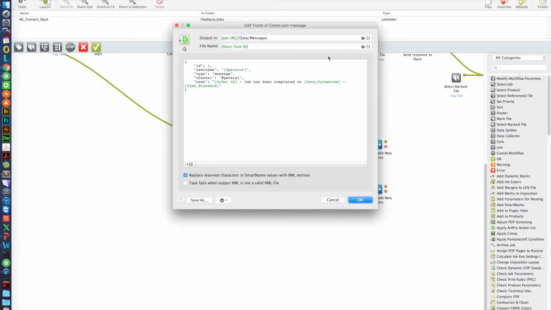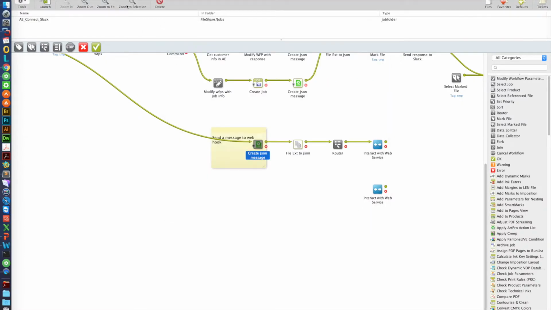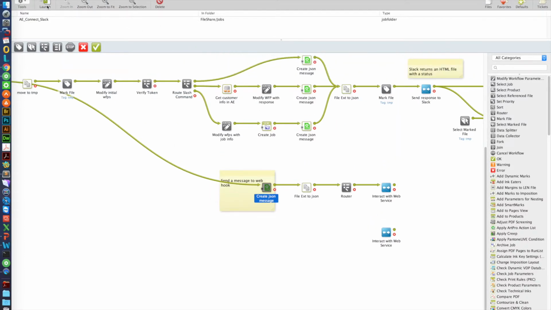So I'm going to modify my message. Right now my standard was this job has been completed on this function, so this would be at the end of the workflow. Instead of using our smart name for order ID, I'm just going to use focus session Slack test. And then we can launch the workflow.